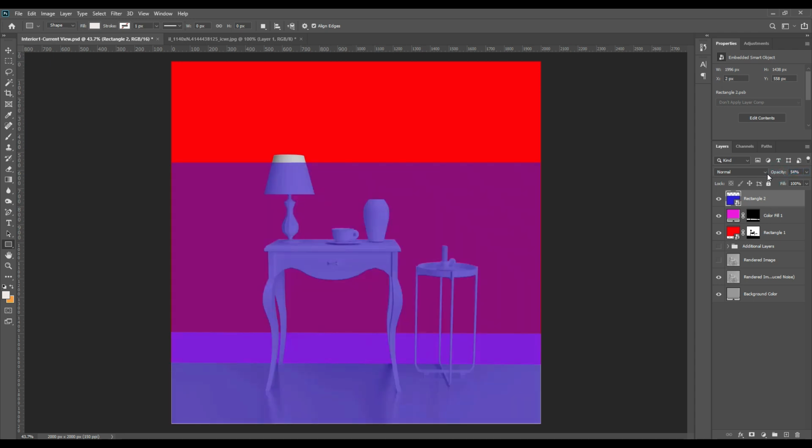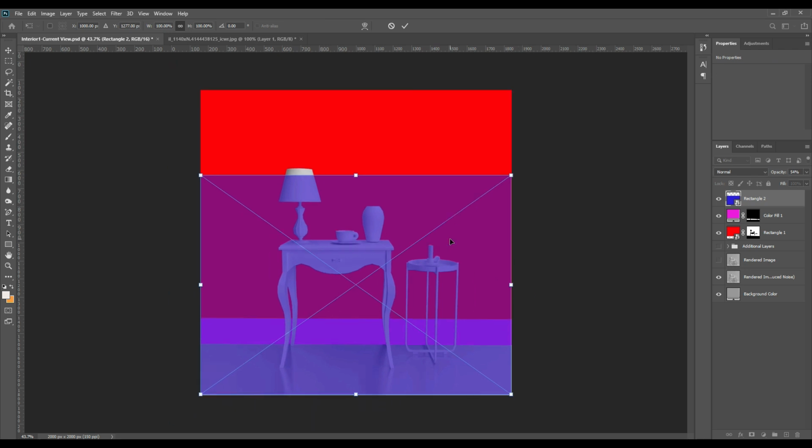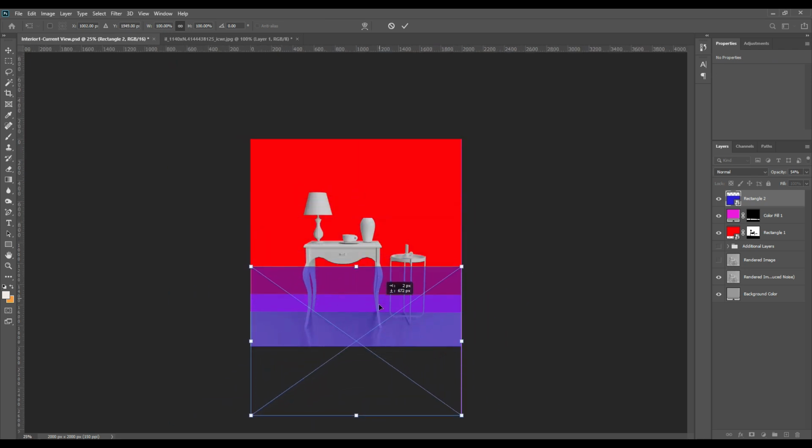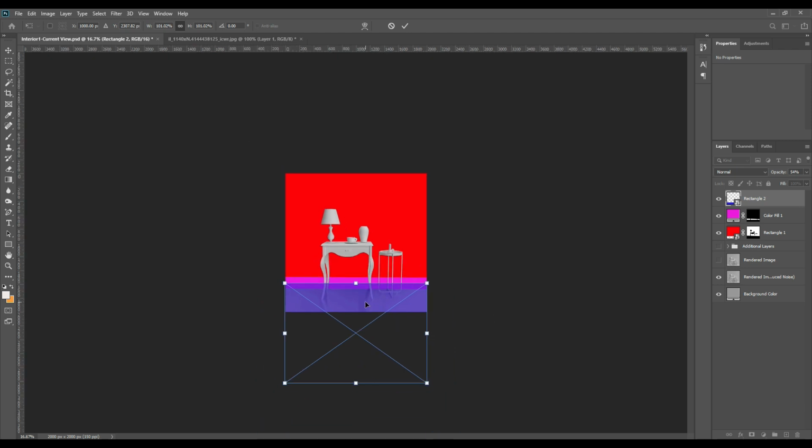And then we bring it a little downwards. Adjust the size a little. Then we'll press Ctrl minus and we will zoom out a little. Then you'll click on perspectives. First right click and perspectives.